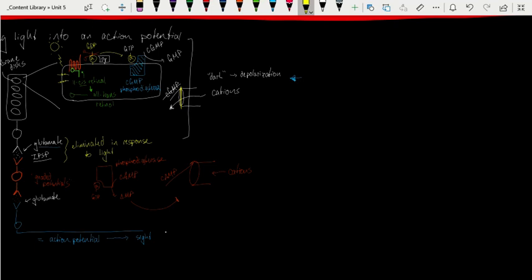Remember, all input goes through the thalamus if we're talking about sensory, except for smell. And sight is no different, but it's going to follow the optic nerve through the optic chiasma and then right on to the thalamus, where it's going to be parted out to the various places where this sensory input is going to go.